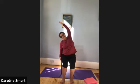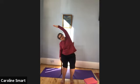We're just going to hold this bit of the chair for the first three. So breathe in and then hold on to your chair. You're holding the breath and just stretch nicely over to the side. Breathe out and breathe in. Let's press into your feet, see how that helps. And just go over to the side. Breathe out. And one more.